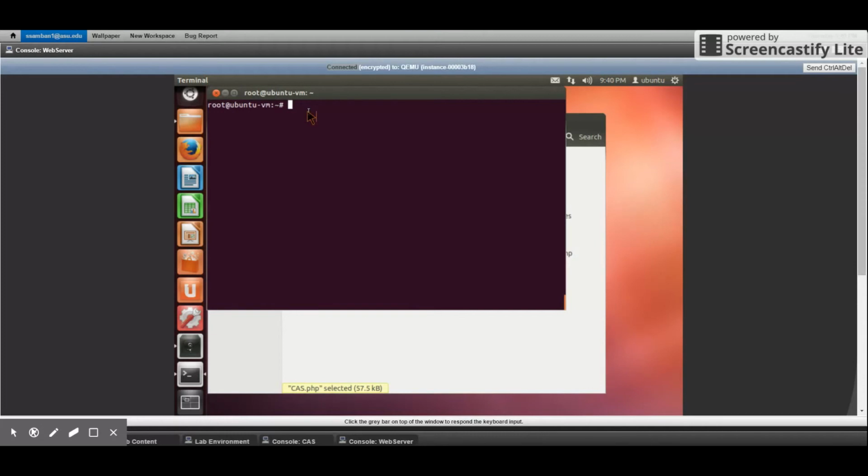We now see that I have already installed MySQL. So it is MySQL and Apache, they are like services. Then I have installed MySQL also.